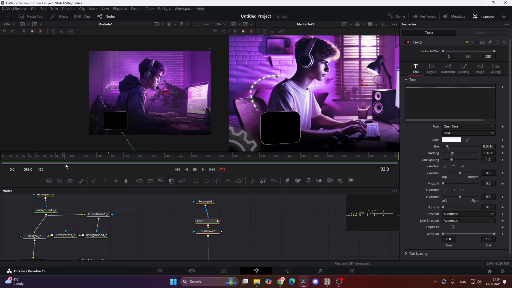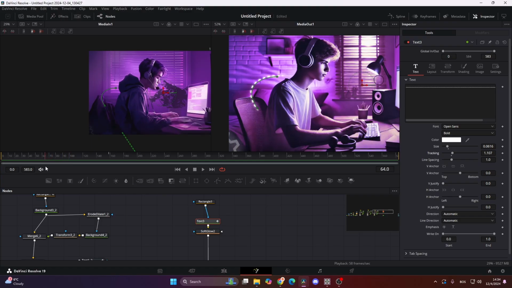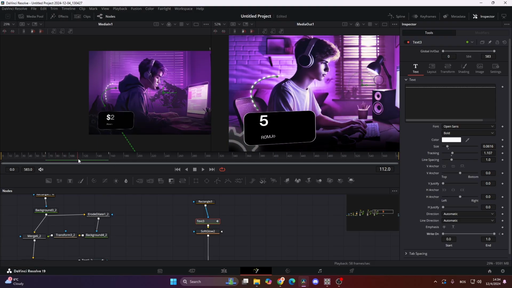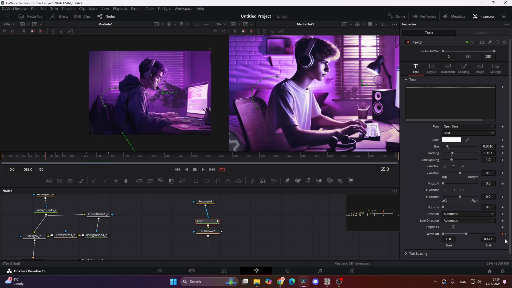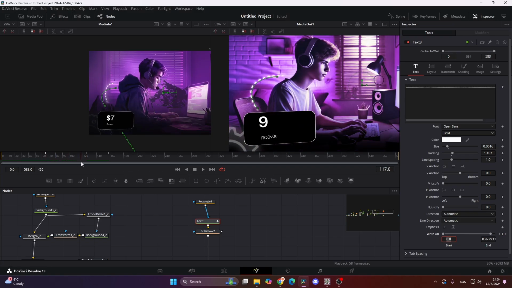But as you can see, this also writes on, so around frame 65 we have to keyframe the write on all the way until frame 125. On the first frame, these will be the values, and on the last it will be this. So as you can see now, it goes quite smoothly down there.